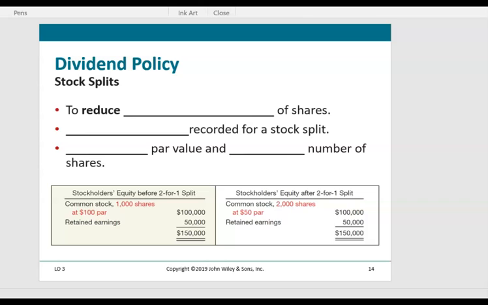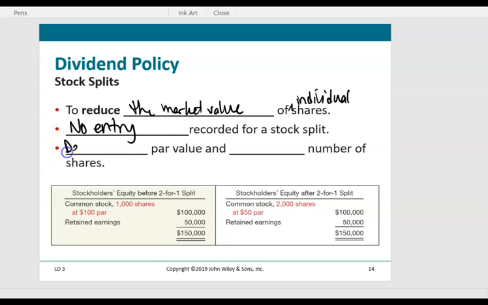I'm not any wealthier. Why would companies split their stocks? To reduce the market price of individual shares. The total market value of the firm, of course, doesn't change. Why would you do this? Well, consider Amazon stock getting so high over the last 20 years, and we're pricing out certain investors that are never going to be able to afford 1 share of stock. So if we split the stock, maybe 10-for-1, now we have much more affordable shares at a fraction of the ownership, and more people might be able to buy those shares that wouldn't have before, perhaps. There is no entry that needs to be recorded when there's a stock split because, as we said, it doesn't really affect the company's value at all.